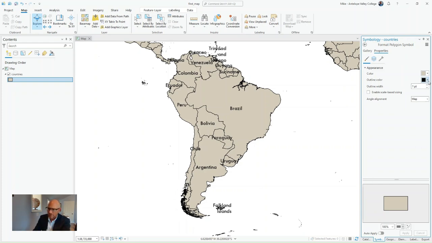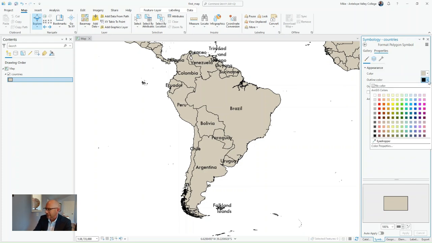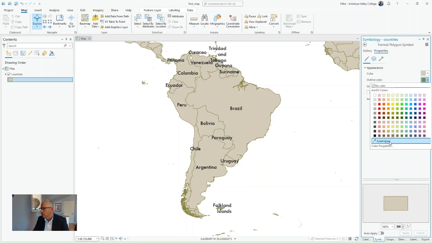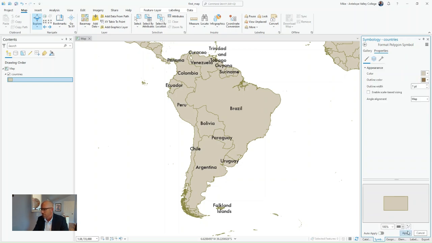So if I just wanted this single color for all the countries, I could hit this drop down and pick something that's not a harsh black, but experiment with something a little complementary, kind of a darker brown. Let's try that, kind of a greenish brown. I don't like it, but it's better, right? I could keep playing around. That looks a little better, a little less harsh. So you can play around with that.